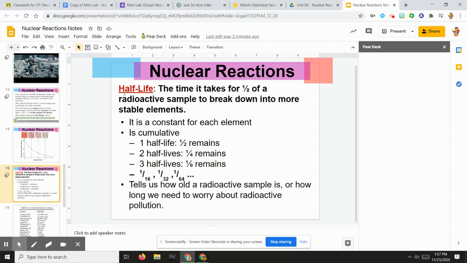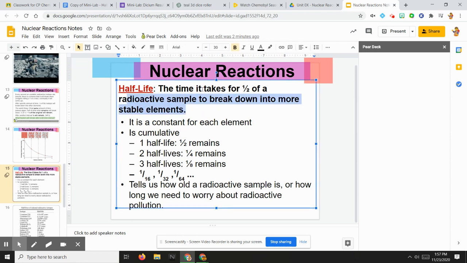All right. And the weird thing is, it is a constant cumulative value. So if you have, say, 100 grams of radioactive cobalt, maybe in 5 days it cuts in half and there's only 50 grams left. Well, after another 5 days, half of that will remain. So half of 50 is 25. After another 5 days, half of that will remain. So half of 25 is 12 and a half, and so forth. The half-life is that interval of time that it takes to cut the amount of a radioactive substance in half, for half of it to break down and half to remain.